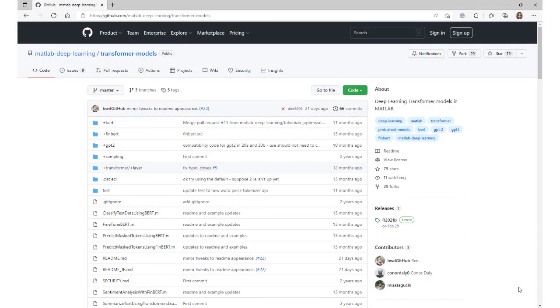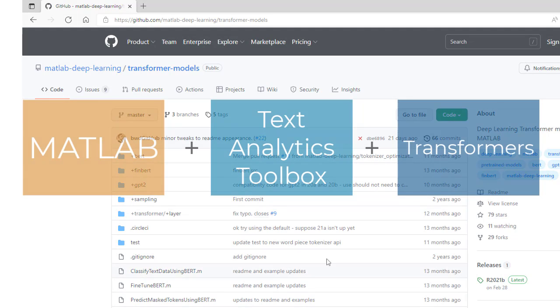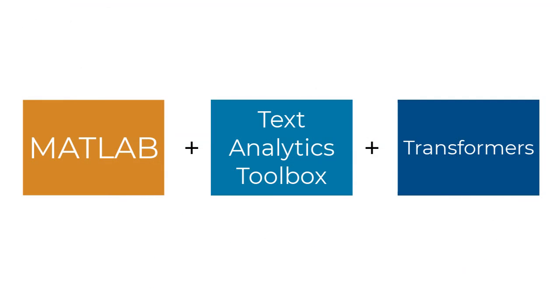For learning how to classify factory reports according to their categories using BERT, check the MATLAB Transformers GitHub repository. You can find the link in the description of this video. In this example, you'll learn how to use Hugging Face transformers in MATLAB with Text Analytics Toolbox. Why don't you try creating your own machine translation model using Deep Learning Toolbox and see if you can get better scores? Check out the Text Analytics Toolbox documentation to learn more about all the different text applications you can create. Thanks for watching!